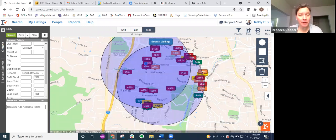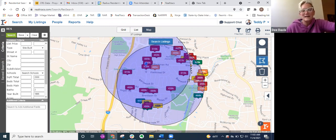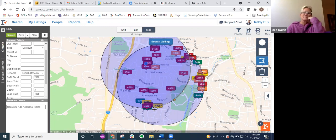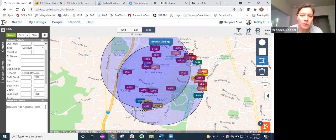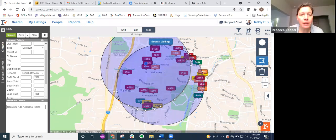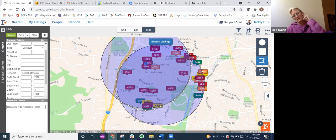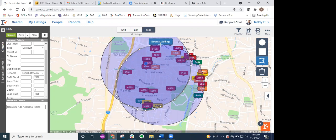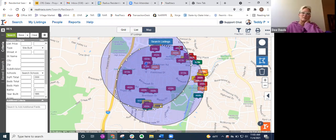I don't know how to do that, but I'm going to put that on my to-do list. Oh, wait a minute. Will it let me put a third one in there? It will. Look, look, folks. So you just make the shape. Oh, I love this. I'm going to scoot down just a little bit because I want to capture that. Artistic moments in real tracks. I just learned something today. Thank you. And then you can make the other 2 go away. Exactly. Yay, that looks great.